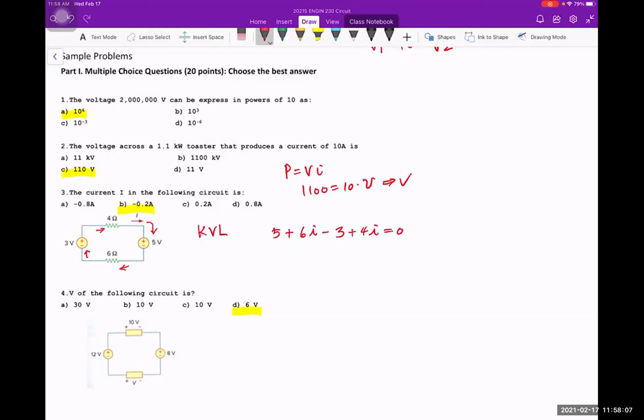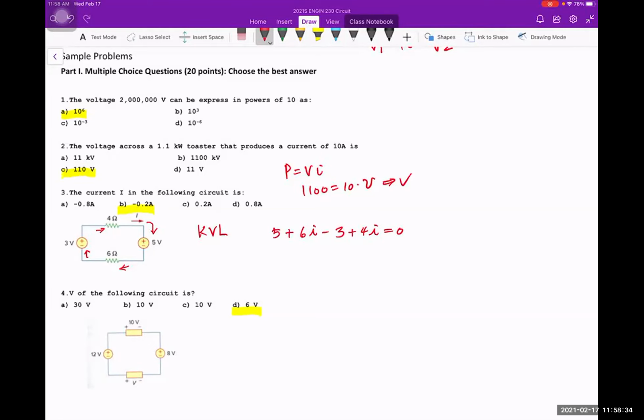Now, some people don't like this method. Some people want to say, oh, I wanted to just look at the voltage, or they have voltage drop or voltage gain. People prefer to have a voltage gain to be positive. That's fine. You can use voltage gain as the positive. I'm using the other way. But if you wanted to use the positive to be the voltage gain, you have to be consistent. When you have a voltage drop, you put a negative.